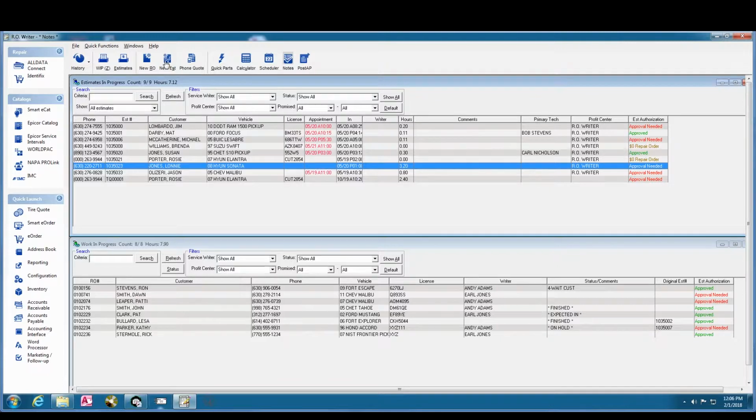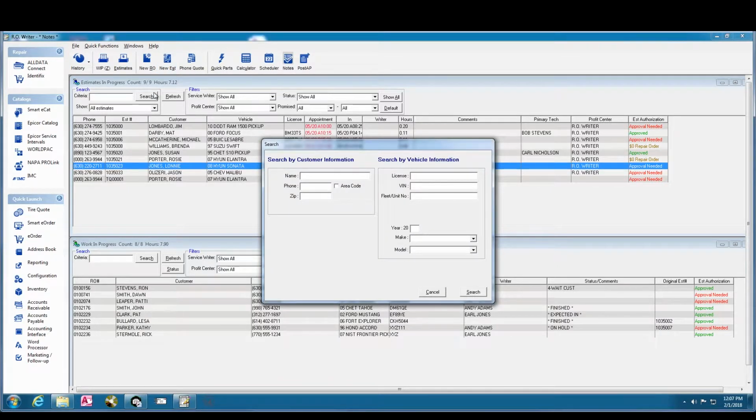As we begin, there's really three different scenarios as far as customers and vehicles are concerned. So I was going to start a new estimate. I'll click on the new EST button, and it brings me to my search window. Now again, for those of you using Gen 1 of our writer, you'll notice we've laid out the screens a little bit differently, and you're going to see that with some consistency through this morning's presentation. What we've done with Gen 2 is clean up the screens a little bit, to try to make them more user-friendly.